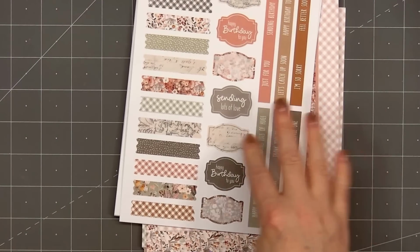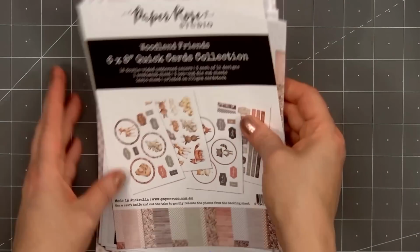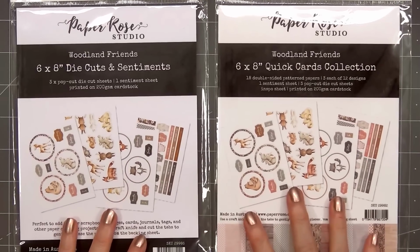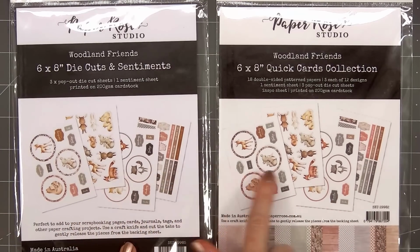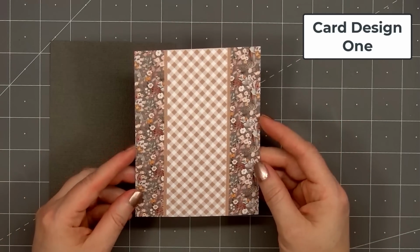So that's everything that's included in the 6x8 Quick Cards collection. If you feel you need more images and sentiments, you can also buy just the die cut and sentiment pack. And they're duplicates of what's included in the Quick Cards collection. I will be using both of the packs in my video. And I've already gone ahead and either fussy cut or punched out the images and sentiments. So let's go ahead and get started with card design number 1.